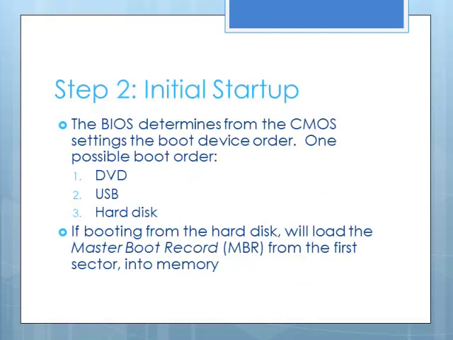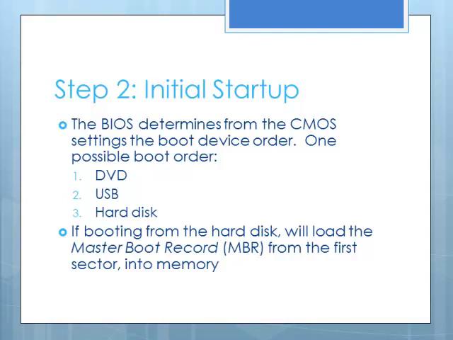In step 2, the initial startup begins. So the BIOS has read these parameters that are in the CMOS and it has to determine the boot device order. If you recall, in the Operating System Concepts class, NOS 110, we actually looked at changing this boot order. What I have here is 1, 2, 3 is a typical boot order, but we had discussed taking DVD and USB out of there and putting hard disk first so that somebody could not boot your computer from a removable media. So this is what the BIOS has to do, is determine what's the order, and then it goes to look for a bootable operating system.